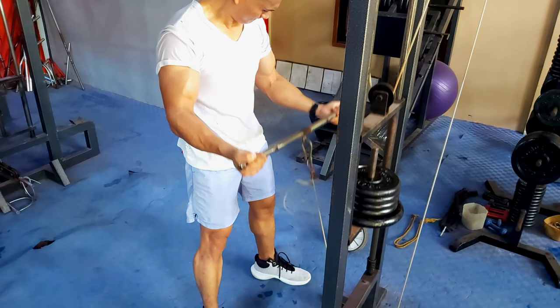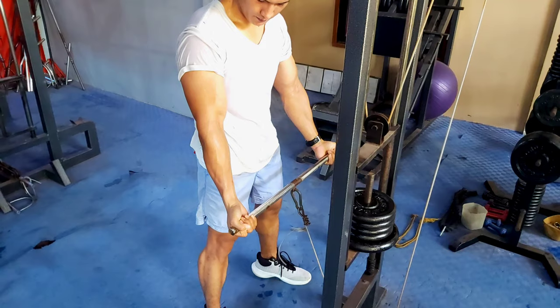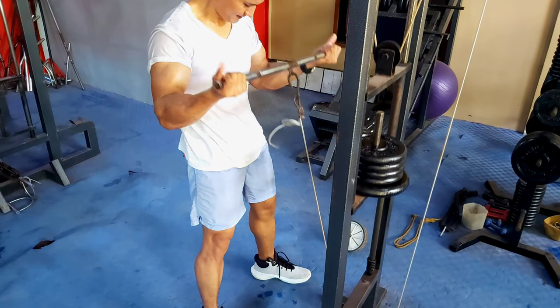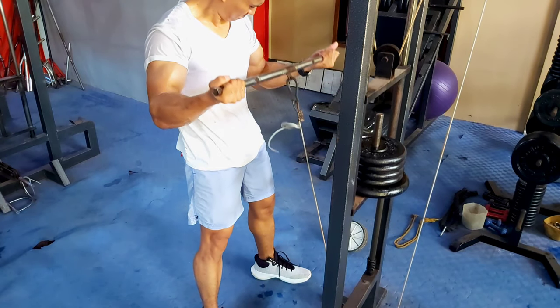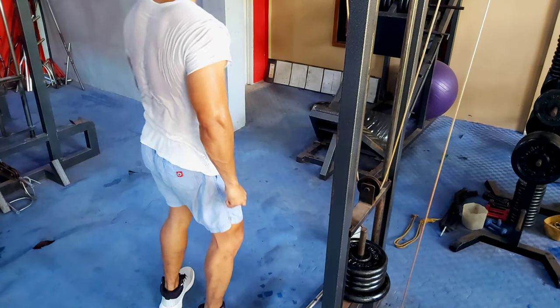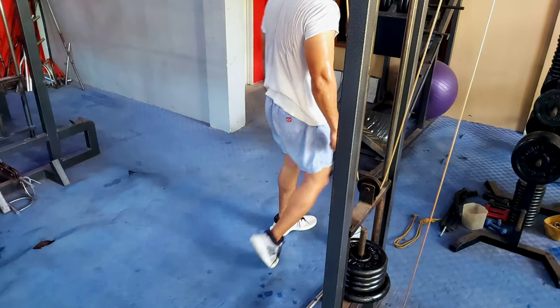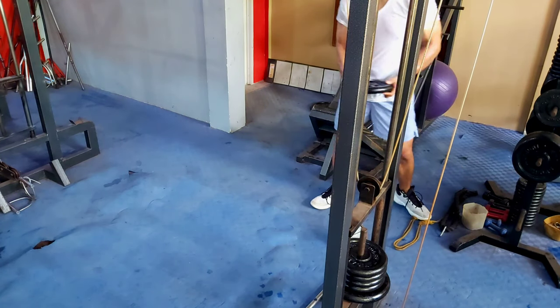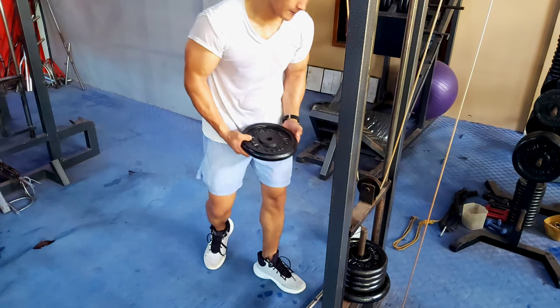Using this exercise, there's a constant tension on the biceps throughout the entire range of motion. And because of this, the strength curve is much different when compared to the barbell curl. For the barbell curl, it's harder at the bottom and gets progressively easier as you reach the top of the ROM or range of motion.